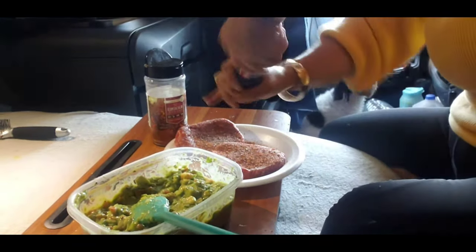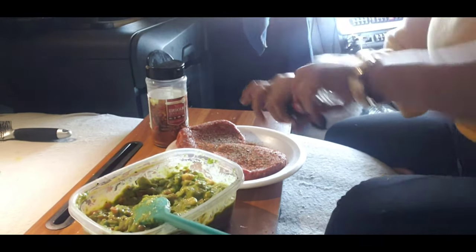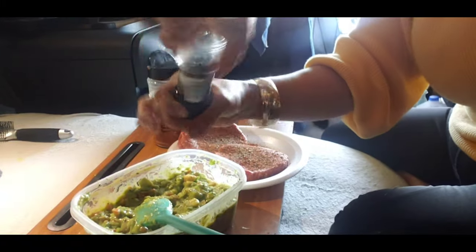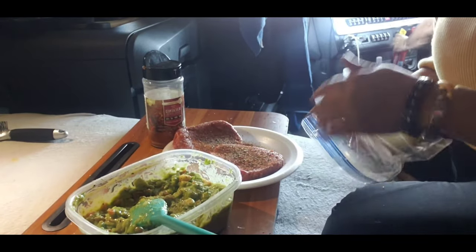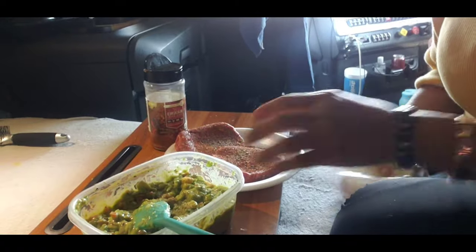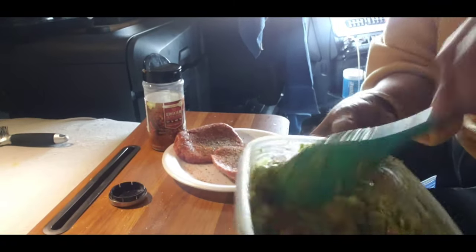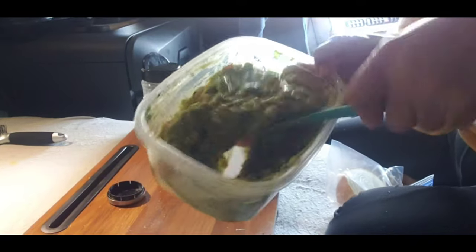Everybody knows you can make burgers in a truck while the truck is running. Some onions, I'll probably put this onion in there while they're cooking. Cut them in pieces, like in 3 pieces, just so it could be thick, and I will show you once it's done. But there's my guacamole.